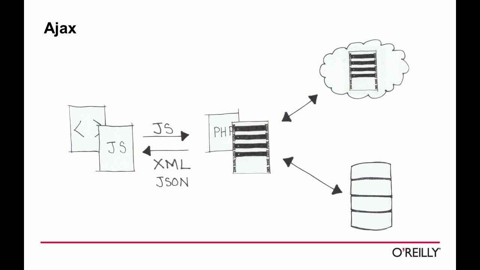Ajax is a way of using JavaScript to request information from a backend server. That backend server is probably running some sort of server-side scripting, PHP, .NET, Python, something on the back end that is going to possibly go to a database, grab some information, or even go out to a separate web server altogether. And then it'll package that information up, typically using XML or JSON, and then return that back to your JavaScript in order to update the page.